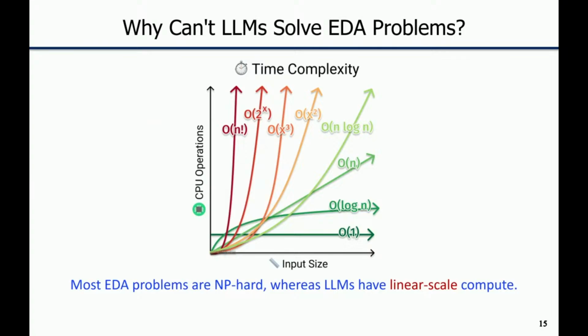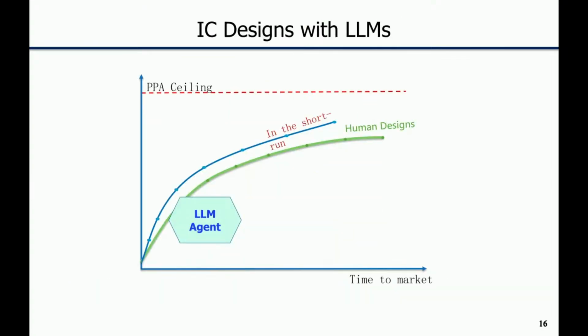But if the heuristic we want to use to solve this problem requires, let's say, n squared, then you are never going to match this compute, right? So it means that for certain complex problems, you cannot rely on LLMs alone to solve them. It's simply impossible, right?